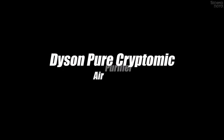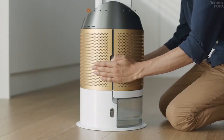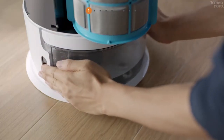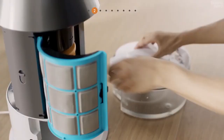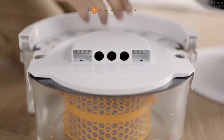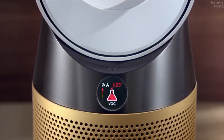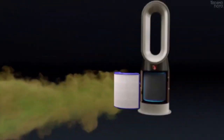Number 7: Dyson Pure Cryptomic Air Purifier. What sets this new air purifying fan apart is its ability to not only filter, but also destroy air pollutants. The humidifier follows the procedure of natural evaporation. Inside the fan, there is an evaporator with a 3D air mesh and a water tank with a capacity of 5 liters. The evaporator, with the help of the purified air, will make the process of evaporating the air quicker and bring it into the air, eventually achieving a humidifying effect.